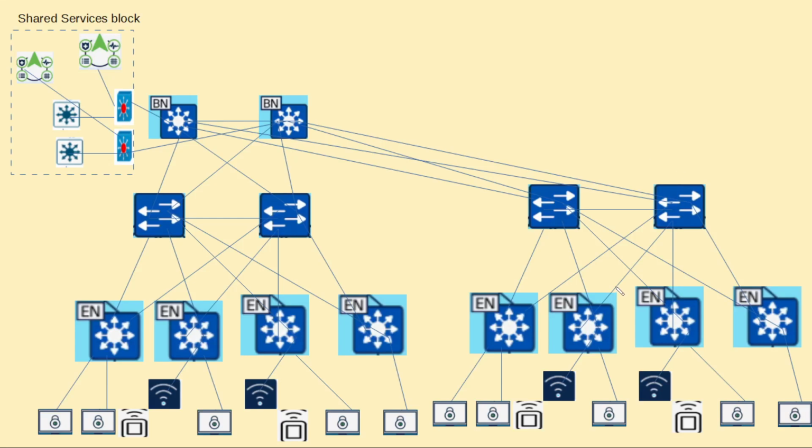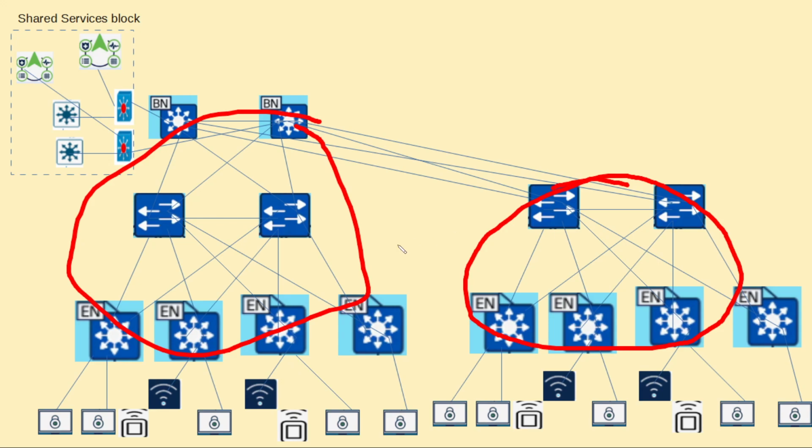Let's illustrate how VXLAN works. Remember that given VXLAN is an overlay protocol, it requires an underlay infrastructure to be ready before even trying to start working. So we will need these devices and these devices to be ready. We are going to interconnect them using layer 3 interconnections. That means that we are going to use IP addresses in order to connect them to one another.